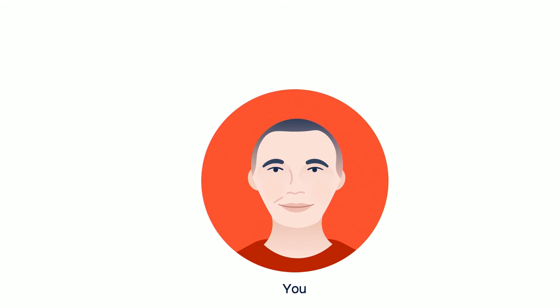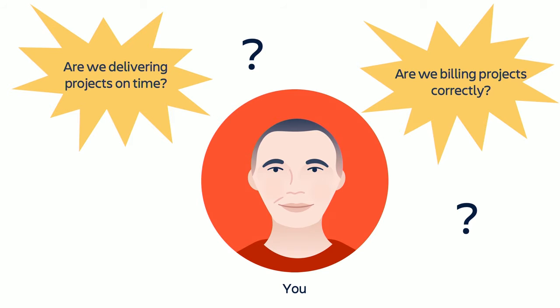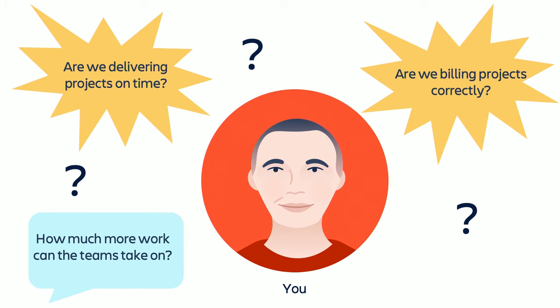And that's when you start getting questions from your stakeholders like, are we delivering projects on time? Or are we billing projects correctly? Or even, how much more work teams take on? What do you do in this case? How do you keep everyone informed even as your organization grows? I'll tell you how.